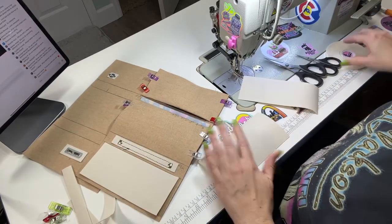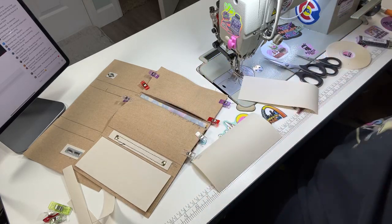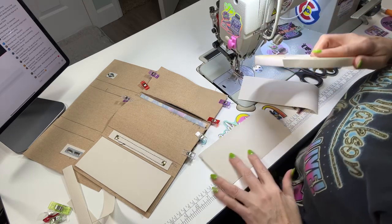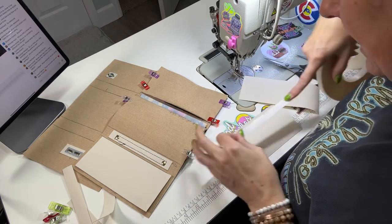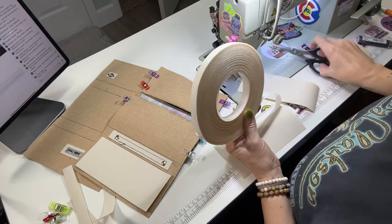I mean, doing the scan and cut for this was kind of amazing. Once I figured out how to do my scan and cut, it worked out so good. And I think from here on out, when I do wallets like this, I'll use my scan and cut for sure.